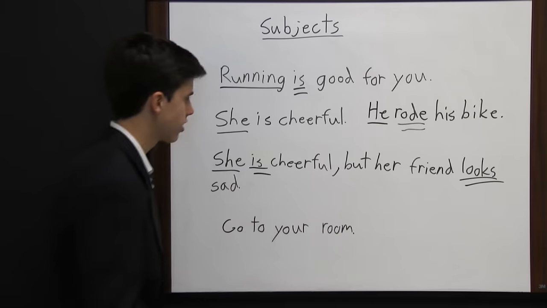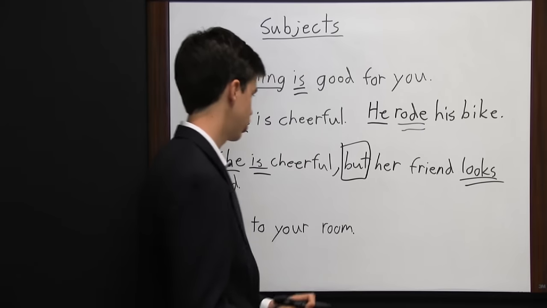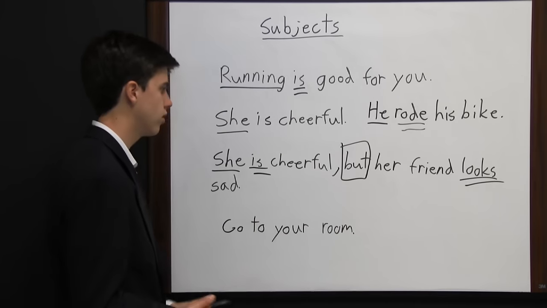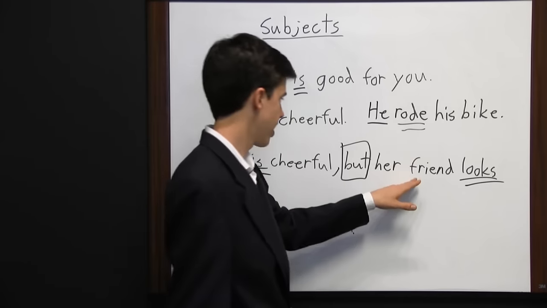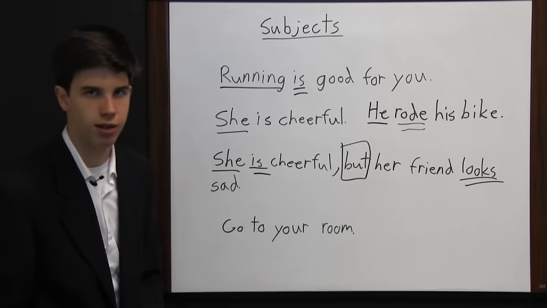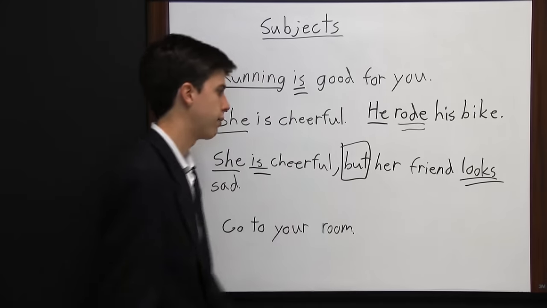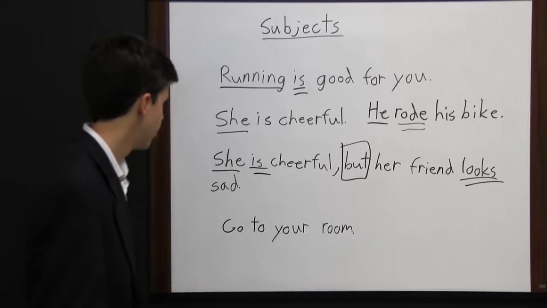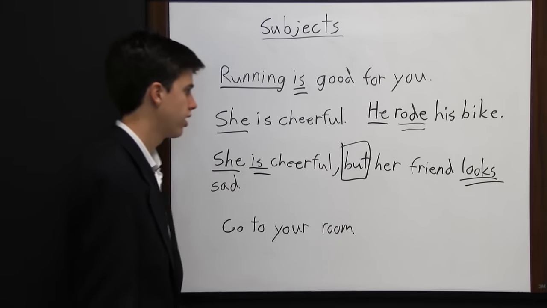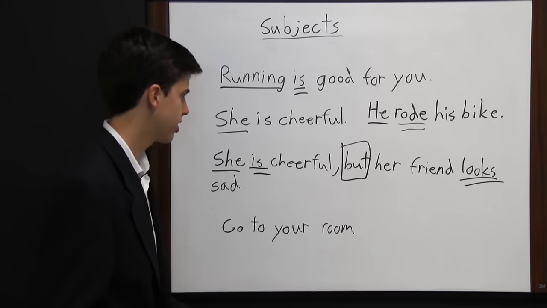There can. Because notice right here, but. But is what we call a conjunction because it joins two clauses together. So we have a sentence here and a sentence here, and but is joining them together to make them one. But if we have a sentence here and a sentence here being joined together by but, that means we must have two subjects and two verbs. So we found one subject and one verb, and then we found the other verb, so we're still looking for a subject. So what could the subject be?